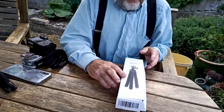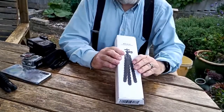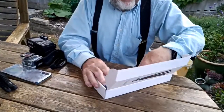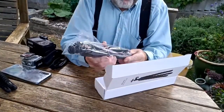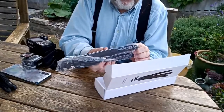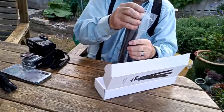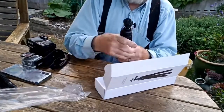I'm really quite delighted with this new Rhodesy Octopus style tripod. It comes in a nice box, and it's actually a fair bit bigger and more robust than the tripods of this type that I've had before. So just get it out of its bag and have a nice close look at it.